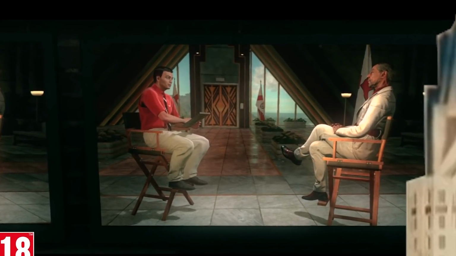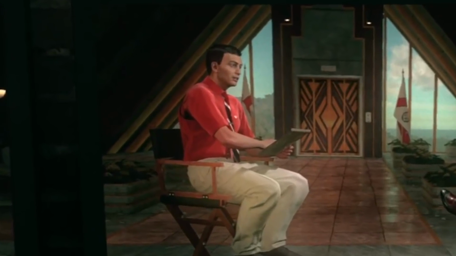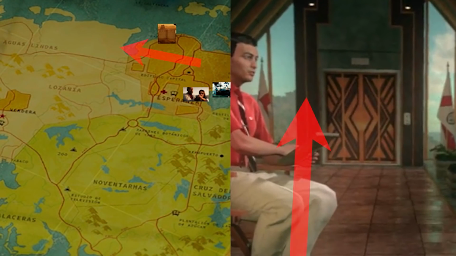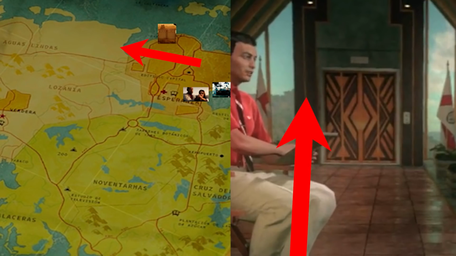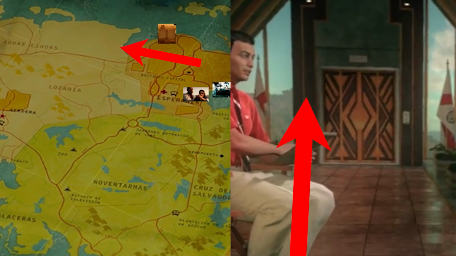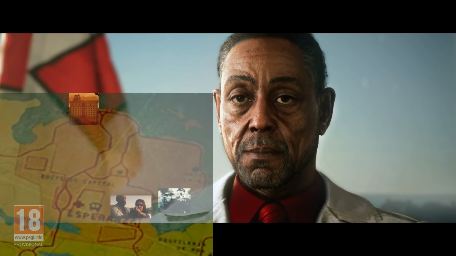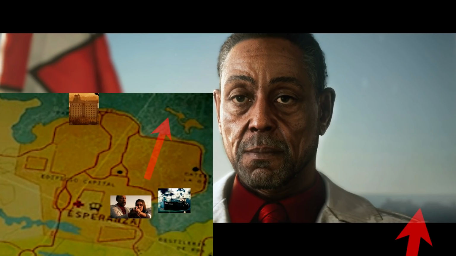Due to the height of this building, we can mainly only see the sea out of the windows, but this shot here shows a large mountain range behind the presenter, so I think that this window is probably facing west towards Aguas Lindas and Lozania. That would mean that this window behind Anton is likely looking out to the north of Esperanza, possibly at one of these little islands just off the coast. So perhaps the best bet then is that the tower is smack bang in the centre of this portion of the city?